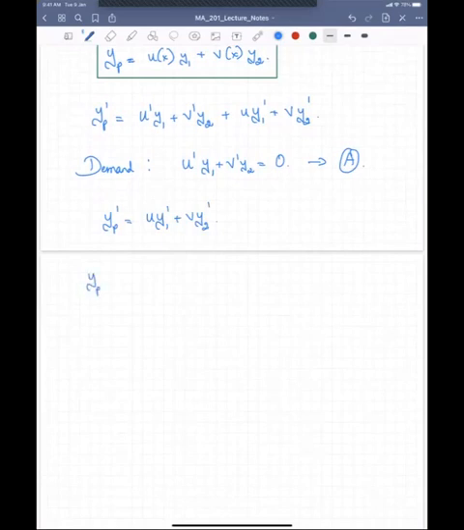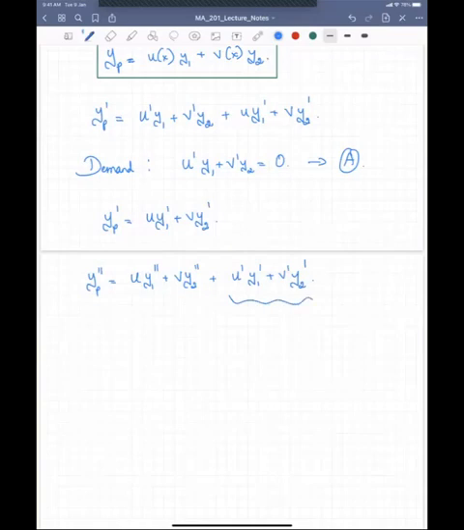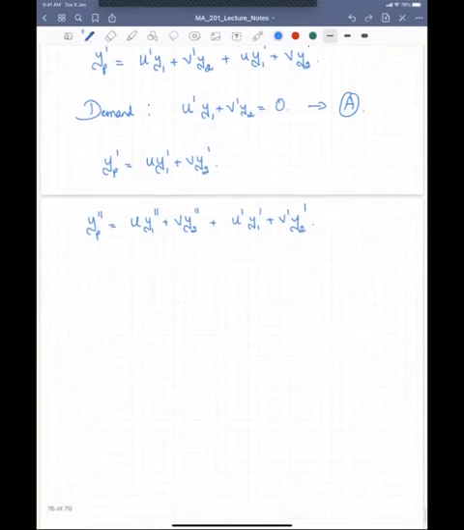So what is yp double prime? Well, it is slightly less beastly in this case, because I'll have u y1 double prime plus v y2 double prime plus u prime y1 prime plus v prime y2 prime. Now I cannot go ahead and set this also equal to 0 and only have these, because now my system will become overdetermined. So that will become a trivial solution. So let us have these two conditions, and basically the second condition is what we will quickly derive. I'll demand that this ansatz for yp solves the differential equation, and then I'll figure out the solution.